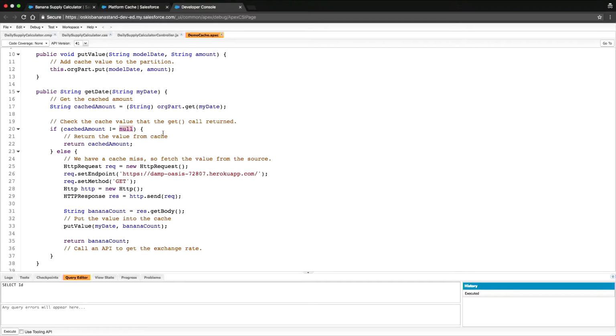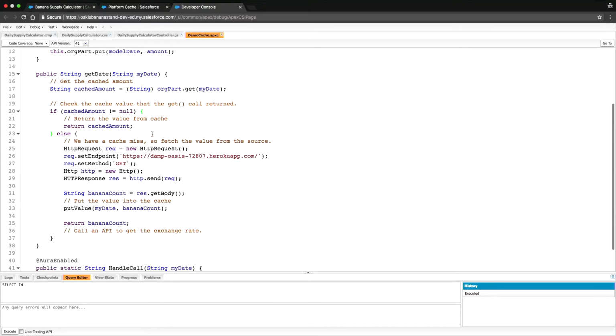We're going to discuss how important it is to design for cache misses. But you have to have this null check, or else your app will not perform the way you want it to. And if the cache wasn't warmed up, we're going to have to go into this else clause, where we send this GET request to our Heroku app.